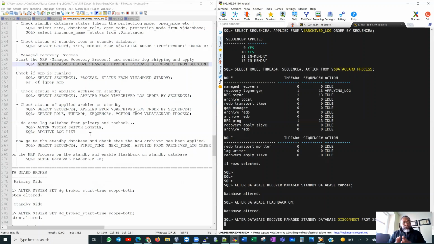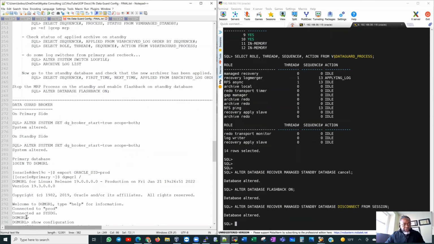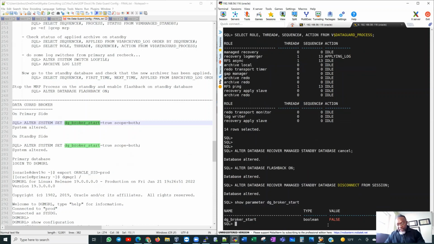So in order to enable DataGuard broker, like I mentioned, we have to make sure that the parameter DataGuard broker start is set. Let's show parameter DataGuard broker start. It's false currently. So let's clear this with host clear.